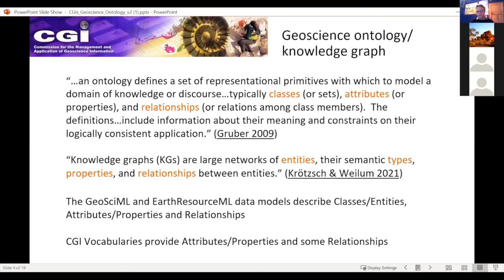So an ontology and a knowledge graph share those sort of relationships, and they work in different ways. And the GeoSciML and Earth Resource ML data models are describing these classes and entities, the attributes and properties and the relationships. And the CGI vocabularies are adding value in terms of the attributes and the properties, and in some cases, some relationships.